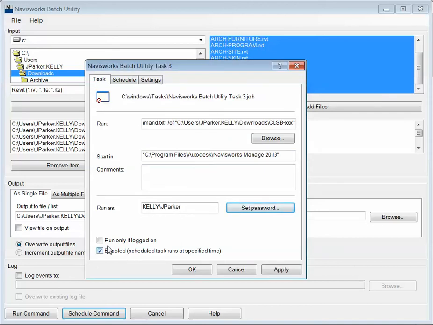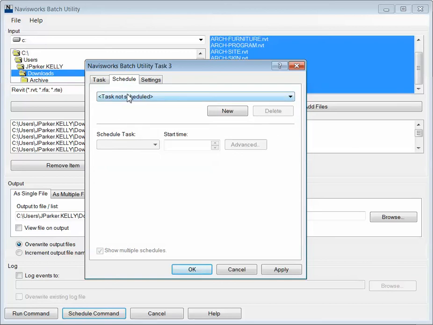So the options are, you can make it run only if you're logged into the machine. Essentially you'd have to leave your machine on and sitting at your desktop overnight for that to happen. Otherwise this will turn on your computer and awaken it as long as you have not hit shut down. If it's asleep, there's no problem. So I want to schedule a new task. By default it wants to run this every day at 9 o'clock, but I only want it to run one time on this particular job, and instead of running at 9 a.m. I want it to run at 9 p.m.